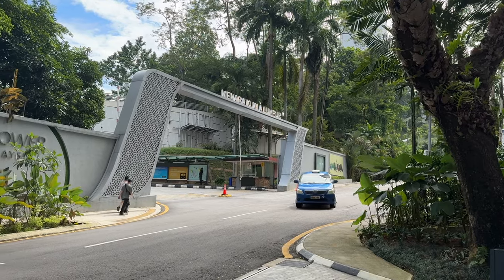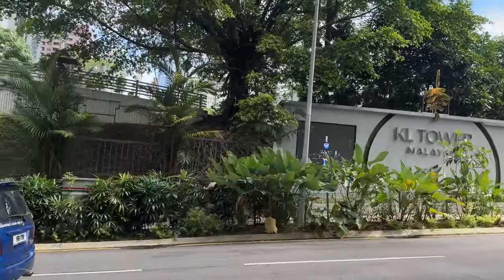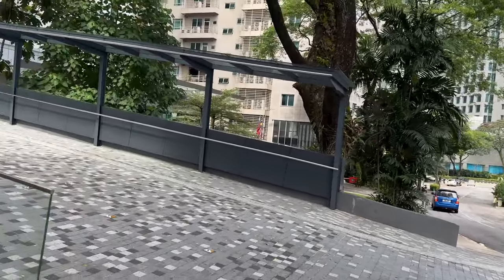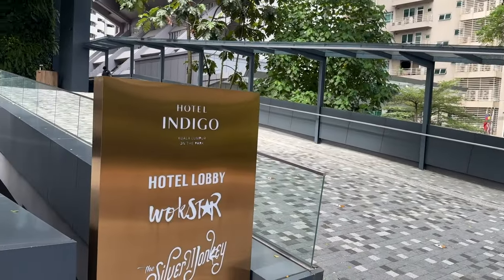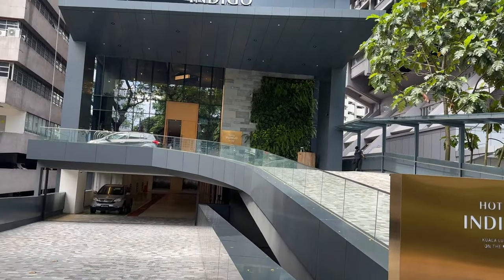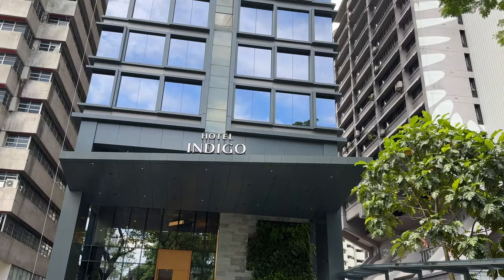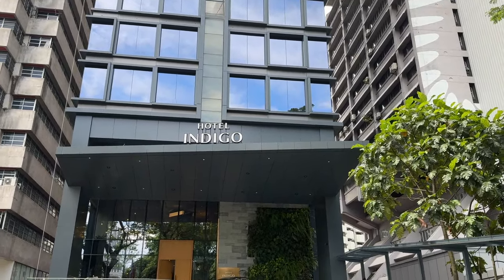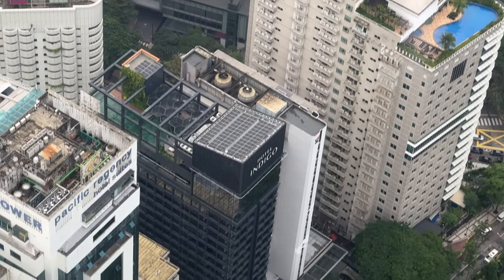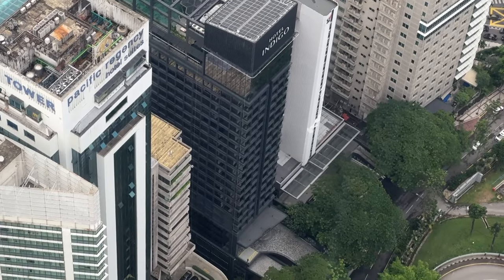The Hotel Indigo Kuala Lumpur was opened in December 2023 and is one of the latest hotels found in Kuala Lumpur. This place used to be a 13-story office that was demolished to the ground, and construction of this hotel began in 2019. It is a 5-star boutique hotel set beside the remaining virgin forest of Kuala Lumpur City, the Bukit Nanas Forest Reserve. Please stay until the end of the video, as I will have some tips for when you are about to stay in this hotel, as well as my personal rating for this hotel.